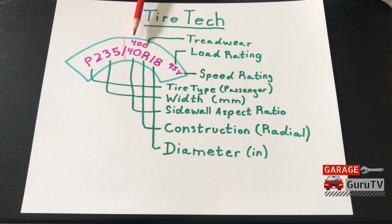The next parameter is the load rating. The load rating indicates the amount of weight the tires can handle at each individual corner. There are numerous charts available online that can aid you in selecting the correct load rating for your vehicle.